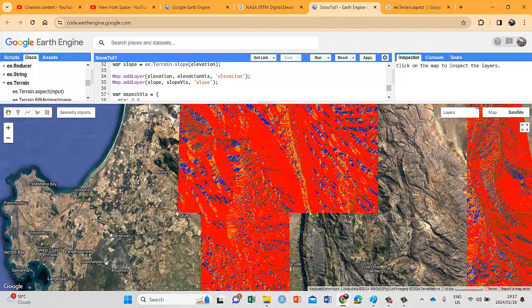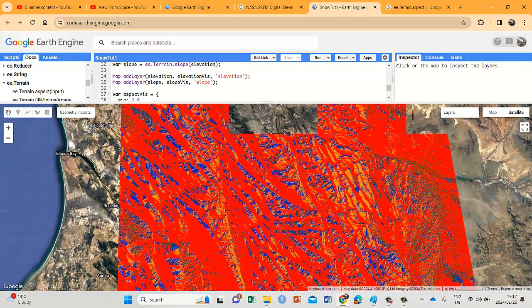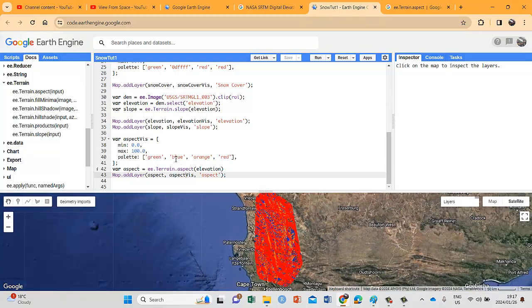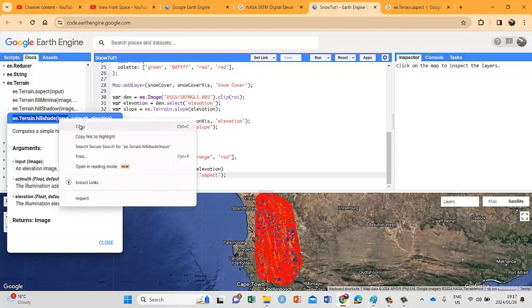You can see there's some patterns developing around here, but maybe it's usable, but I can't say for now. What I'm more interested in is the hillside. That to me, I think, is an important one. Okay, so again, let's have a look and see. Hillside input, azimuth and elevation. Now it has 270 and 45 as the defaults. So let's assume we accept the default. So I'm going to go hillside, similar to what I did before.